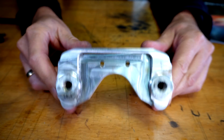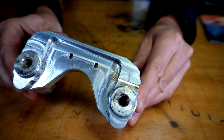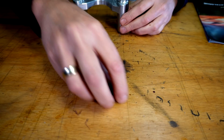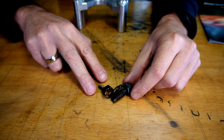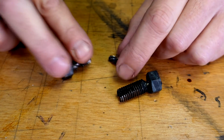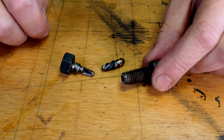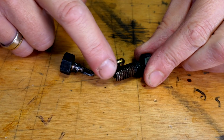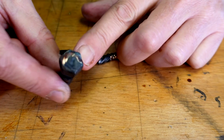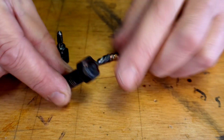Righto, so there is the bar end. That is the one where it came out, all the stuff. Well, that was the buggered side. And this is what came out of it. So we have two easy outs in there, plus the bolt. You can see where I was obviously drilling through that bolt. So what he's done is the old put the nut on, and the, is it copper or something?